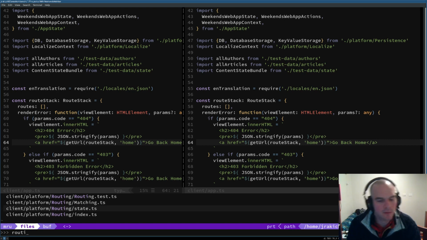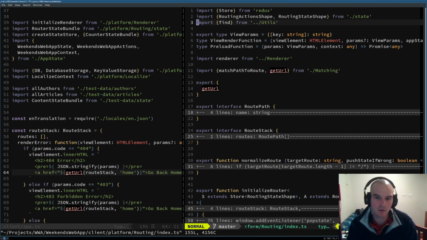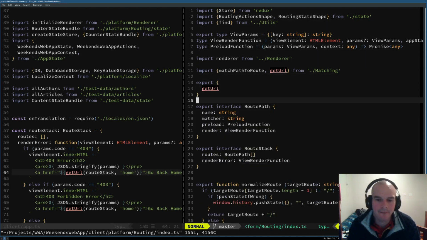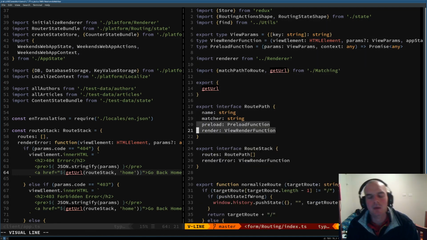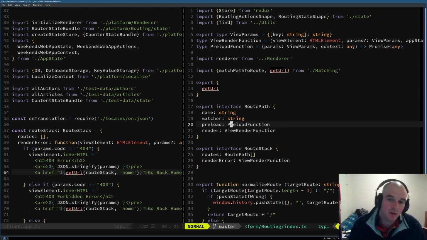And what this probably means is we need to properly decouple the concept of the rendering. Okay, you can see here we've got this preload function and this view render function, and this stuff is maybe sitting in the wrong spot. I wouldn't object to the preload.